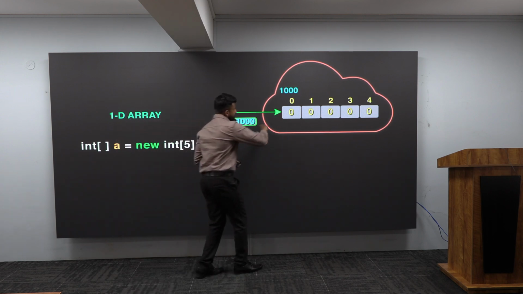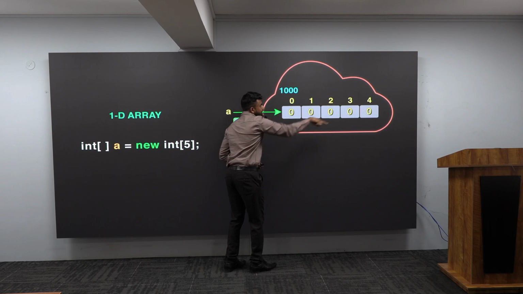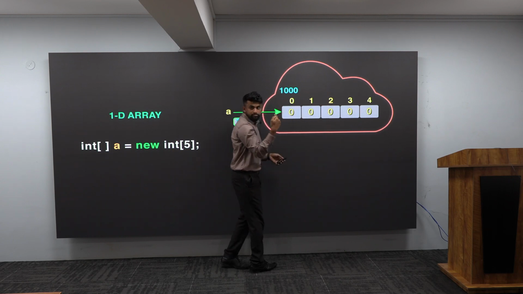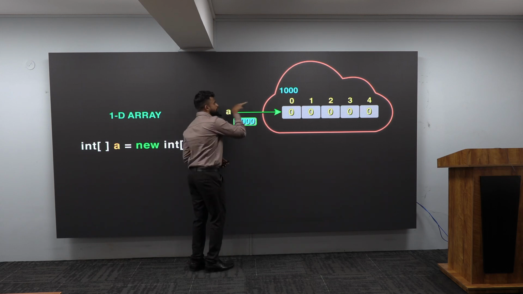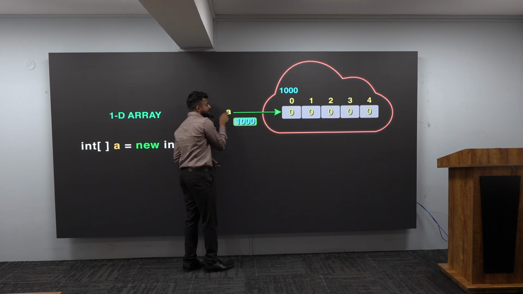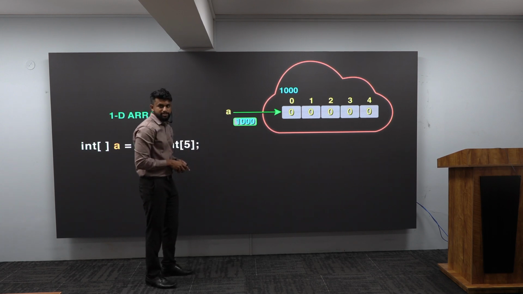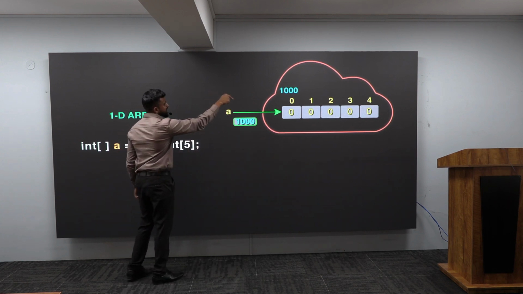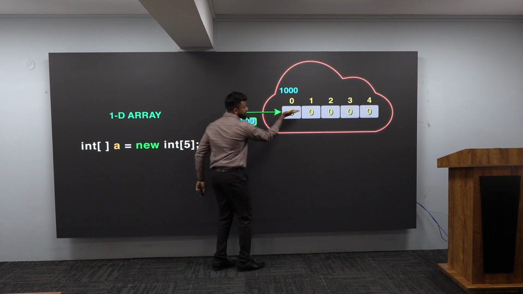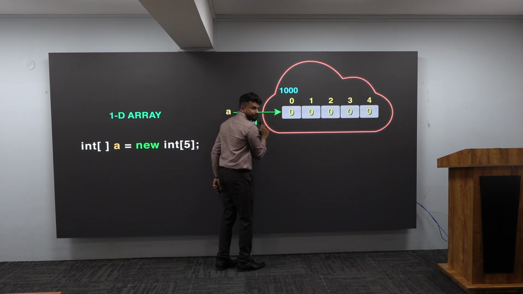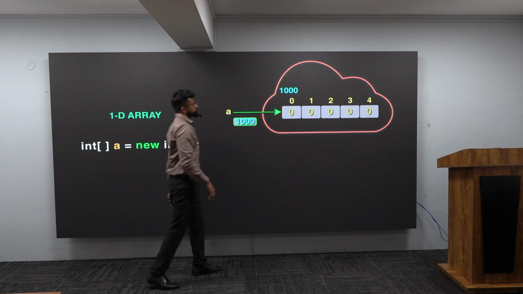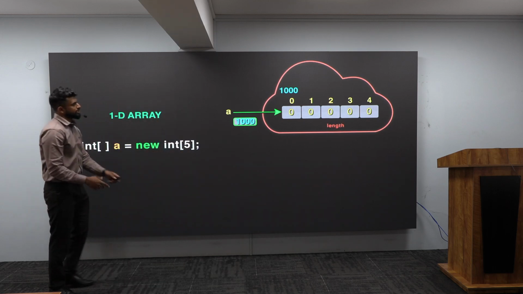See, it is an array object. Inside the array object, you have these locations. That is what I am trying to tell you. So for this object, what is the reference? a, and a will have the address, that is 1000. Sensing this much. Think and tell me. Inside this array object, only this you have? No. What else do you have? You have length also. So let me show it to you. You have length also like that.